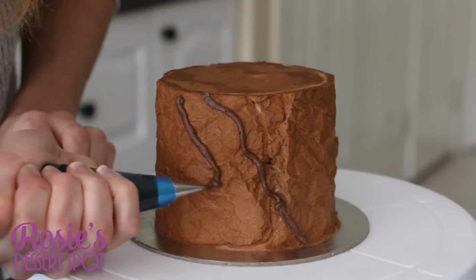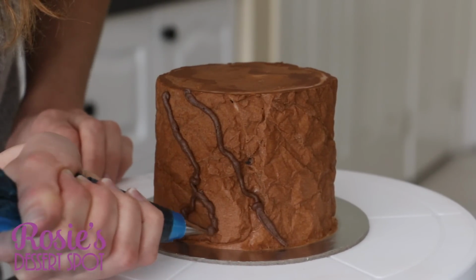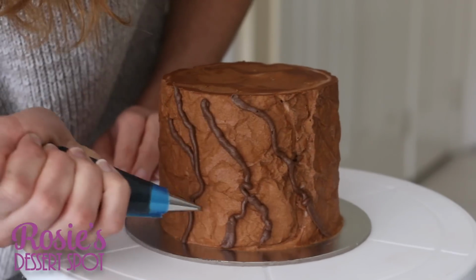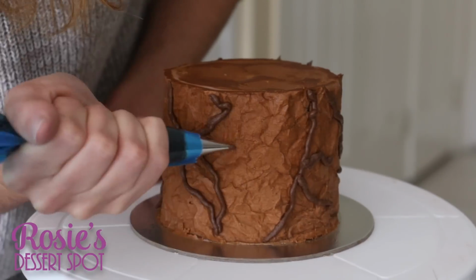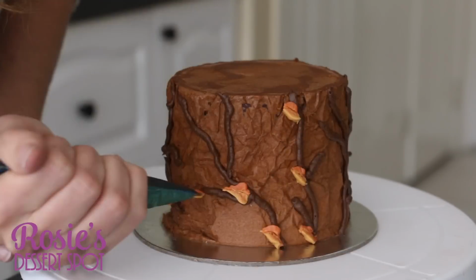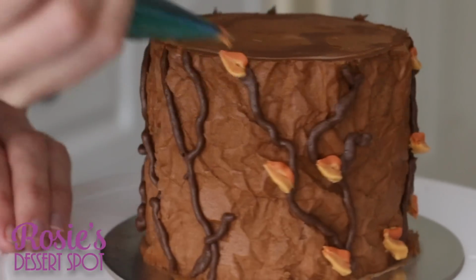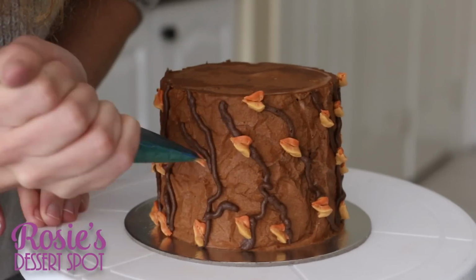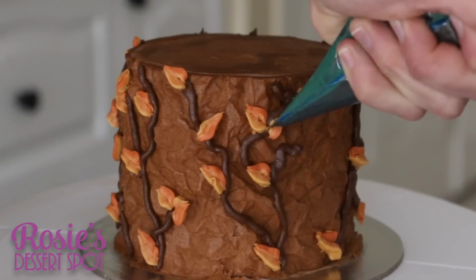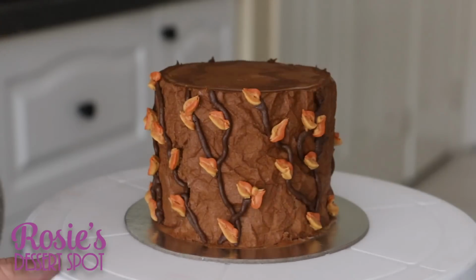Okay, now we're decorating. So I have a small circle tip again with darker brown buttercream, and I'm not being careful here at all. You want them to be random, short, long, all twisted, and these will be like little, I guess, tree roots or little vines, and then just adding little leaves there for effect. And you're done.